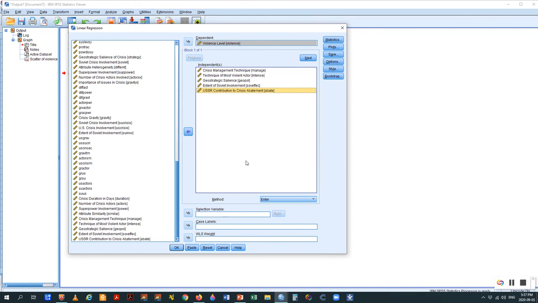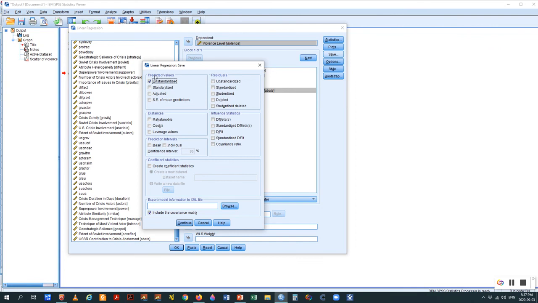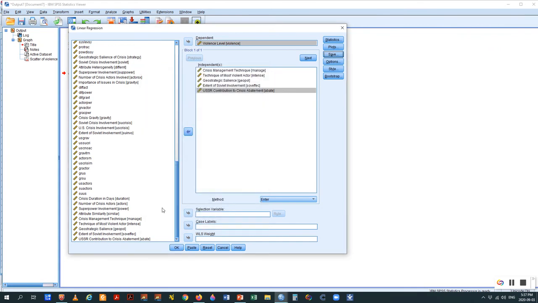So we're using both the independent variables for the dependent variable as well as the independent variables for the other dependent variable. Okay, now we don't need any of the other diagnostics. What we do need is to save the unstandardized predicted values. It's the only thing we're doing here because we're not doing diagnostics.